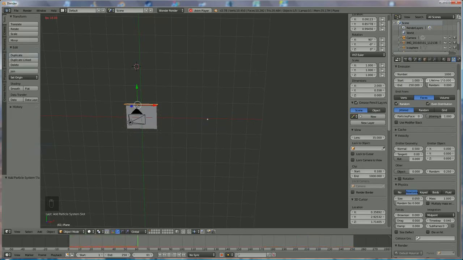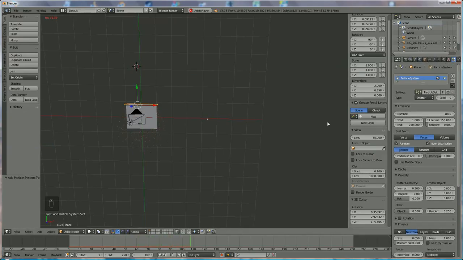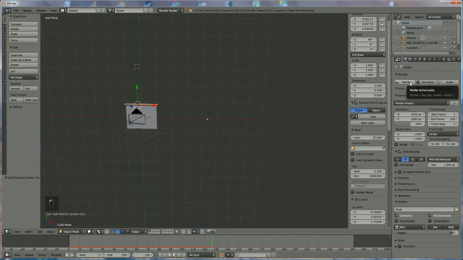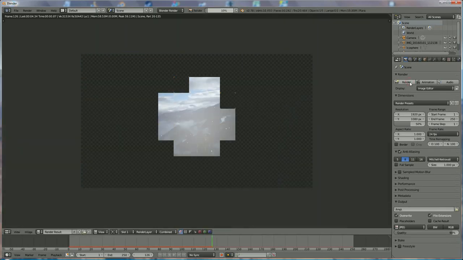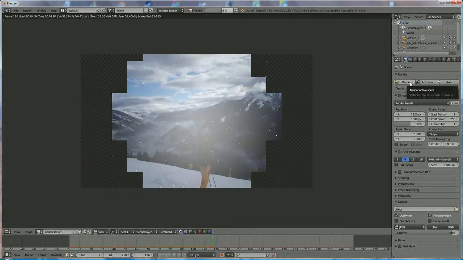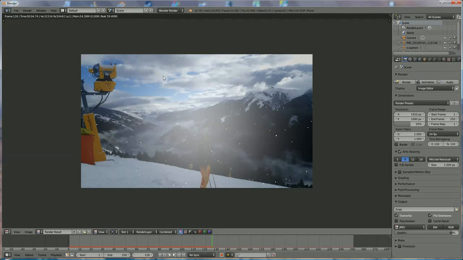Good. If you want to know whether it is looking okay or not, then somewhere over here you stop. Okay, and we're going to have a quick look by pressing render over here, and we see one picture with snow falling down. You see there's not enough, but you see that the dots are really okay, so this is good.